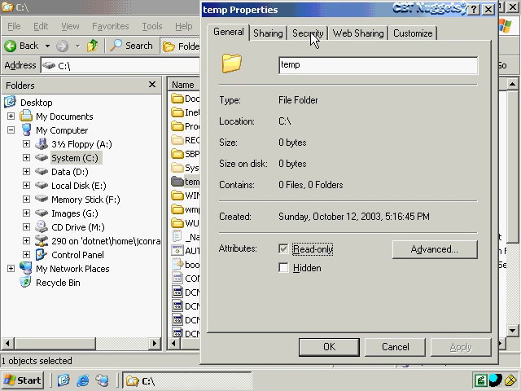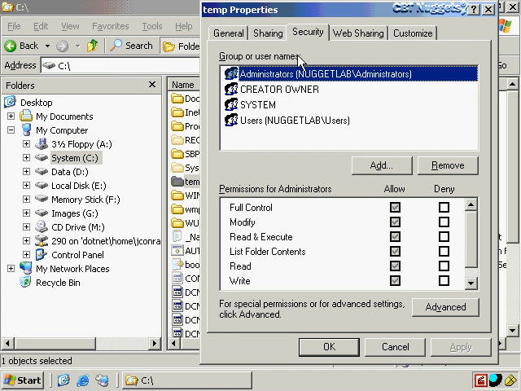Then if I go to the Security tab, I see that we have a list of groups here already in this Access Control List, or ACL. Likewise, I can also add additional users or groups into this. Let's say I wanted to add, for example, trainer. So I add trainer into this, and I see that the trainer's there as well.